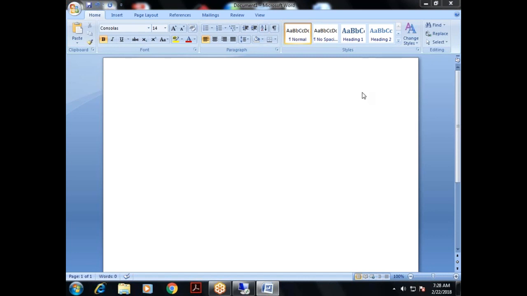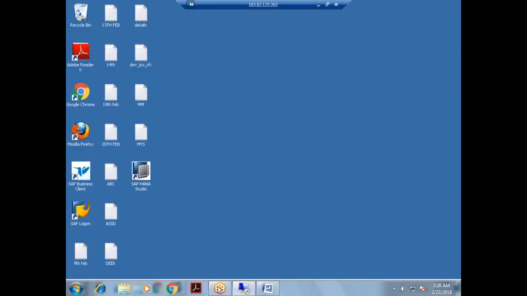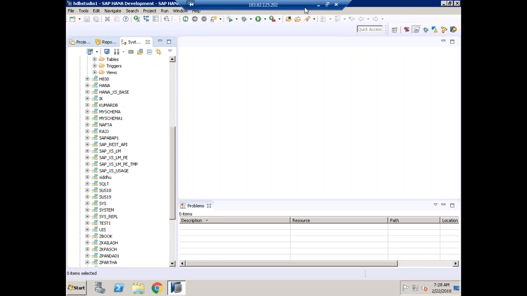Okay, so let's see what change we need to make. Based on that, I'll discuss exception handling. Right. So I'll go to the HANA Studio. Let me create the procedure. Since I don't want to consume this procedure in the ABAP report, I can create the procedure directly in the SQL console, or we can follow the preferred way, that is, create it under the package.